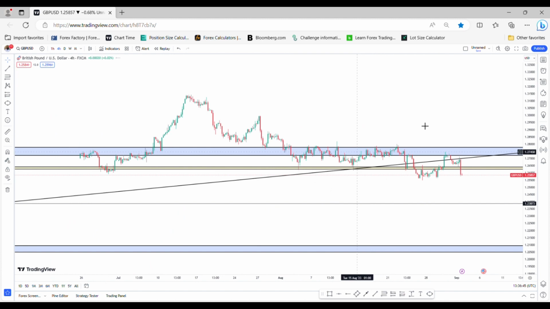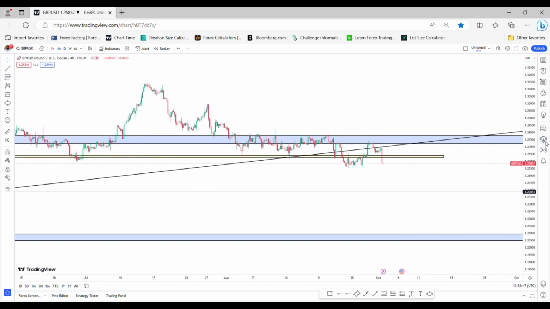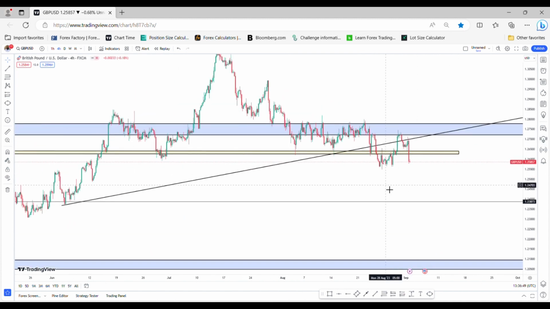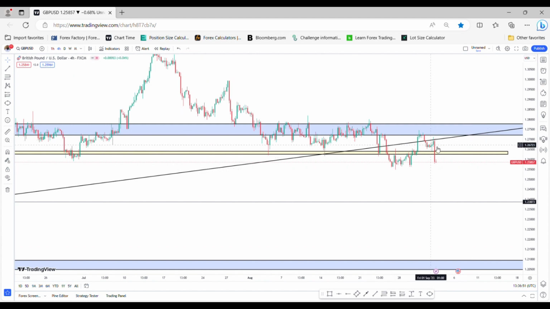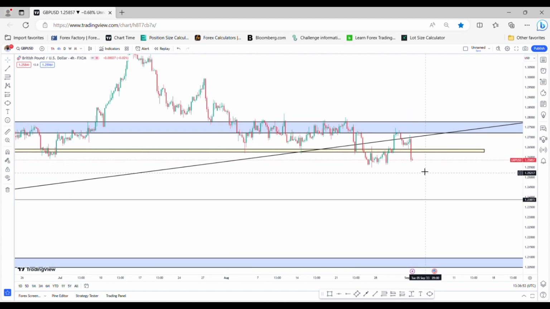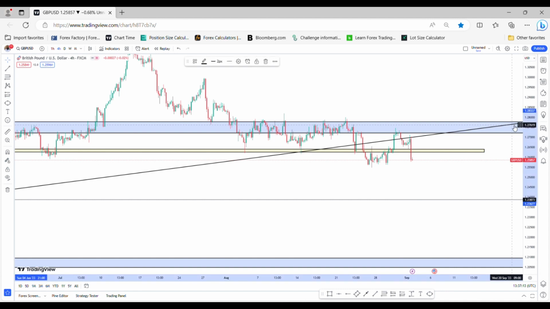My entry, I'm going to be looking for, I should have basically just taken my entry here, but I'll wait for a significant pullback. I just want to see a pullback, possibly a pullback that trades just right below here. I need to see a pullback to this area. Let this hold strongly, and then a bearish engulfing candlestick would give me a good entry on GU. So that is what I'm potentially looking forward to doing next week.